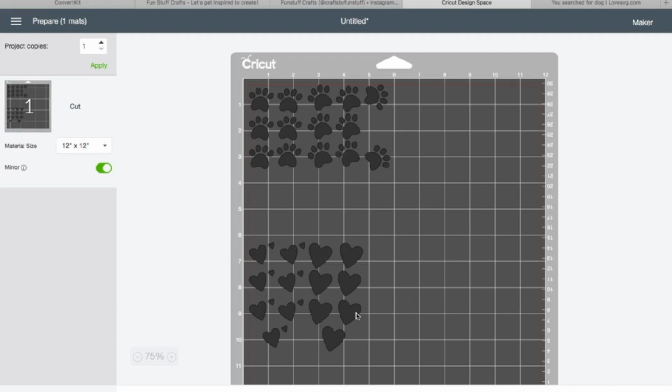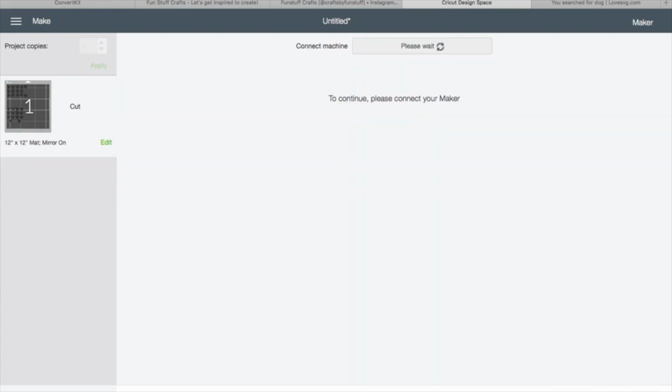Okay, so then when I go to place them on the mat, and we'll do that together, I'm going to put my black vinyl right here, and then I'm going to put my red vinyl down lower, and it's just one cut is what we're going to be doing. So the next thing we're going to do is we're going to move to continue. And with that continue, it is going out and looking for my machine. And I'm using my maker. And so it is connecting with my maker right now.